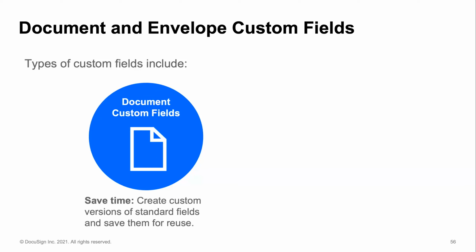For example, maybe you collect a lot of the same information on a lot of your templates or on a lot of your envelopes. Instead of wasting your time recreating that field every single time you need to add it, you can save it once as a custom field. And if you're an admin, you can share a field with other users.